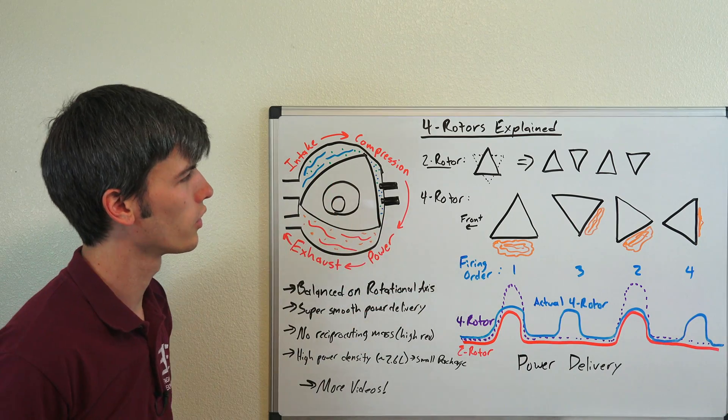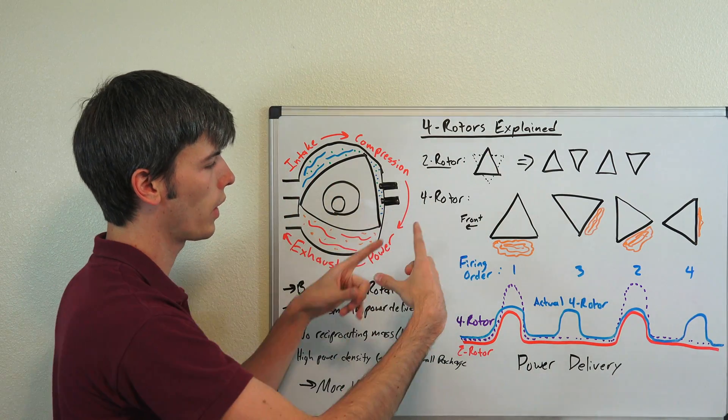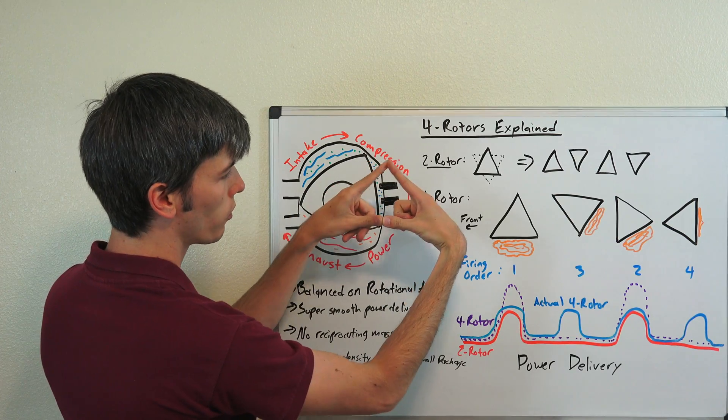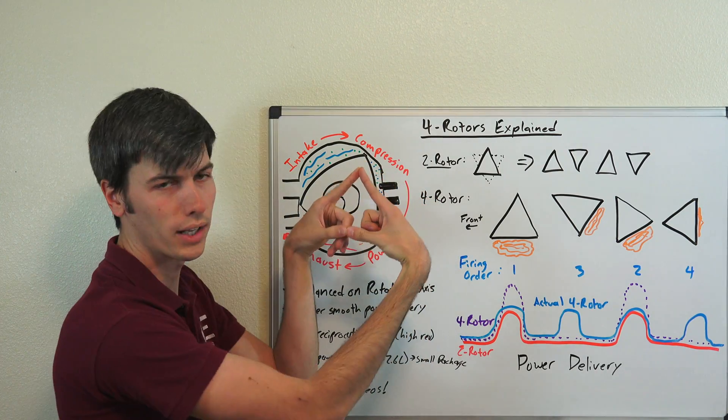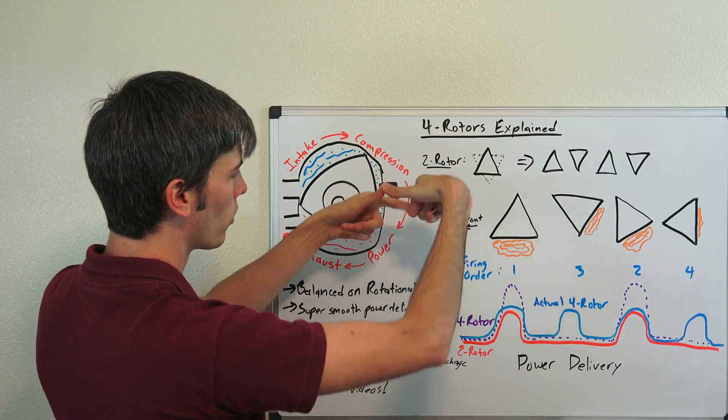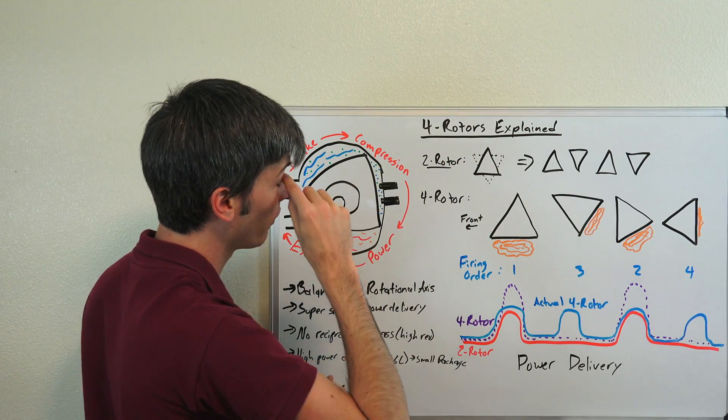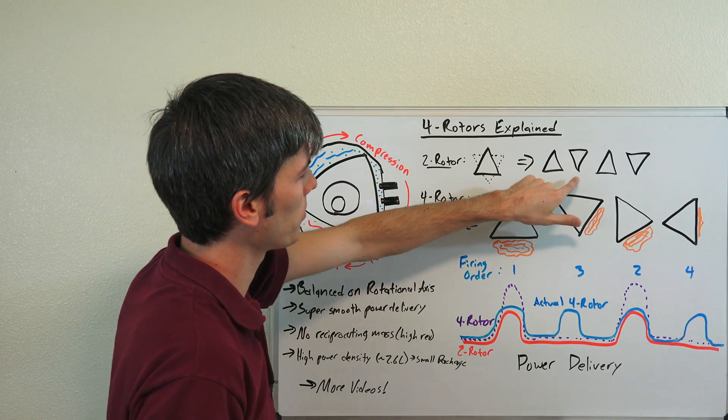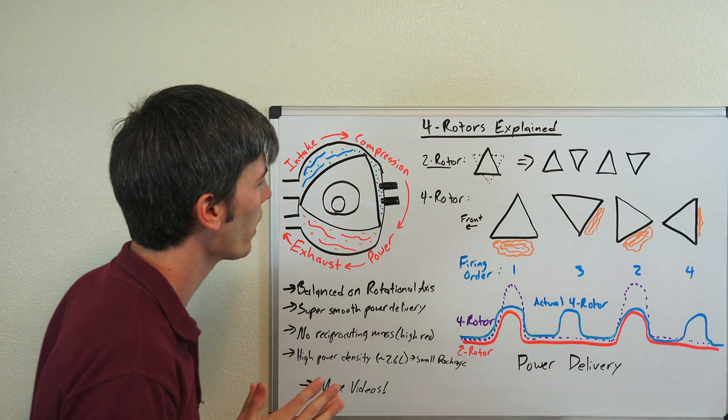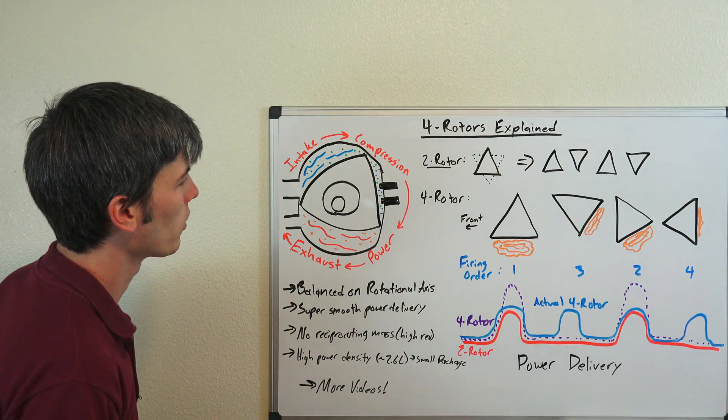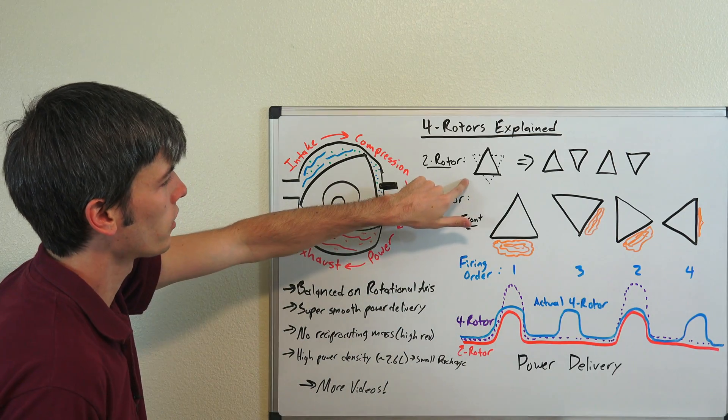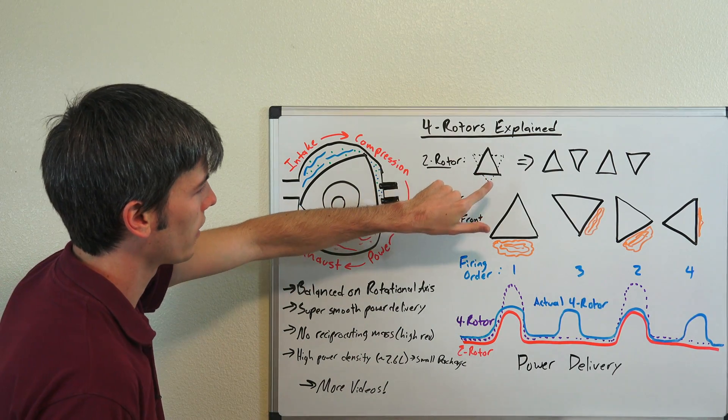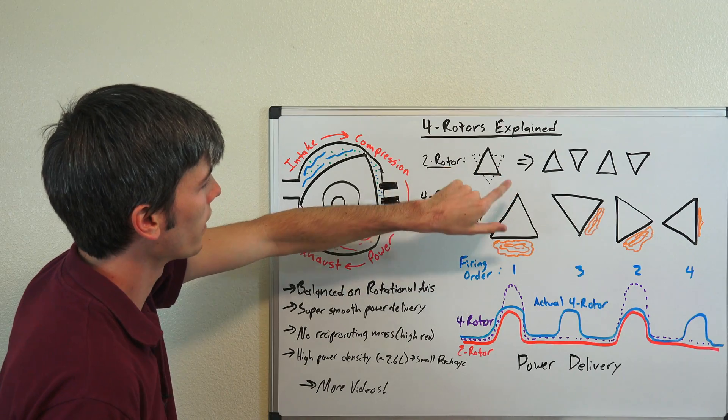So what's the difference between this and a two rotor? My immediate thought was, you know, with a two rotor, what you have is you have the first rotor, like this Dorito triangle, whatever you want to call it, like that, and then the one behind it which is going to be the opposite of it, 180 degrees. So I thought, well maybe for a four rotor you just go up down up down. That is not what is done, and I'll explain why it's not done that way now. This is a very good design because it's balanced as you can see axially, and then you also split up the power strokes.